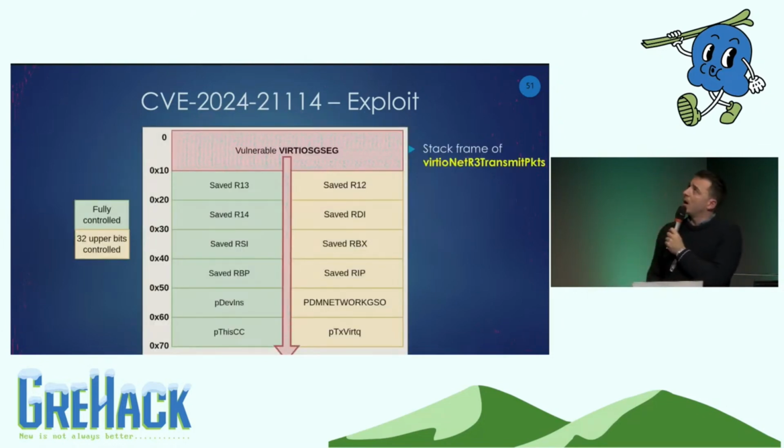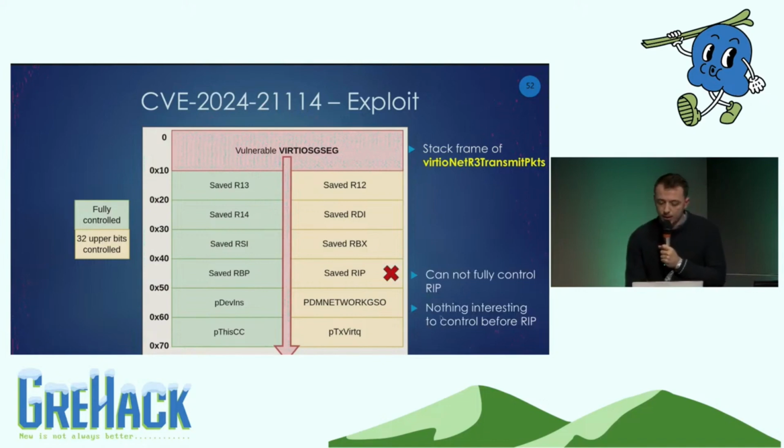Well, actually, no. This is a representation of the stack frame of the vulnerable function. You have our vulnerable buffer that will overflow the rest of the stack. And on the left here, the green boxes are the values I can fully control because they're aligned on the GPA part of the out-of-bounds element. But for the elements on the right in yellow, I only control 32 bits out of 64. The rest is 0, so I cannot fully control the value. And as you can see, the saved pointer is always aligned on the right side. So I cannot fully control the return pointer and cannot exploit my stack buffer overflow simply like that.